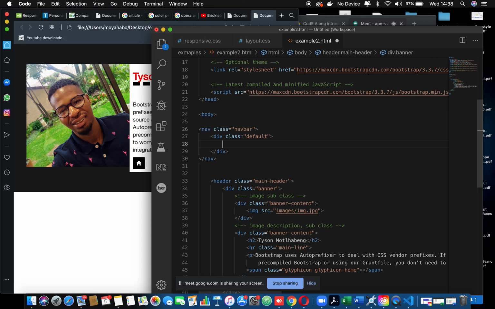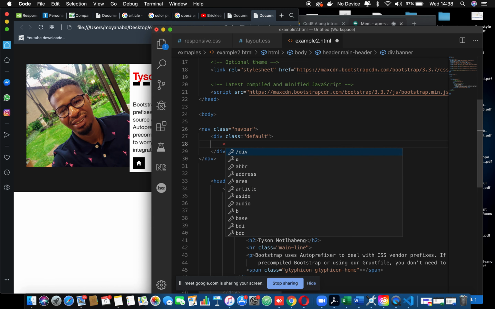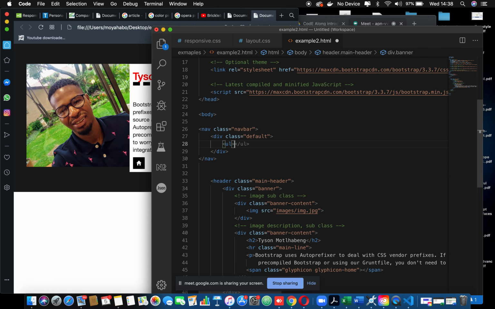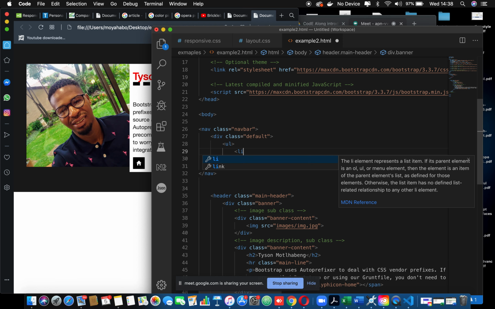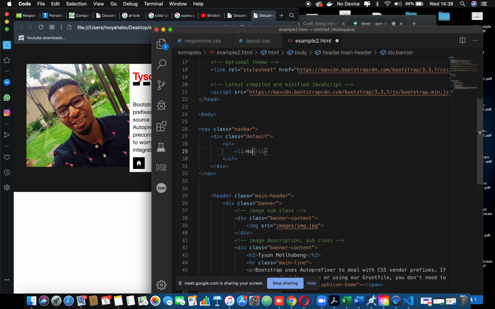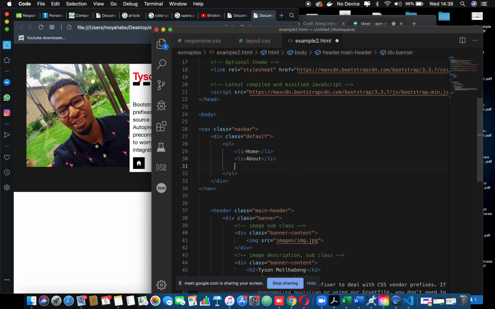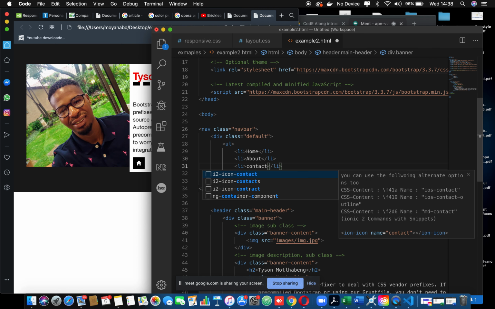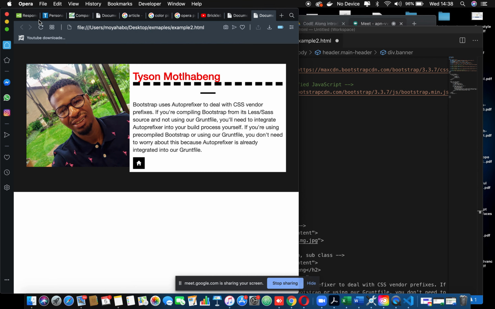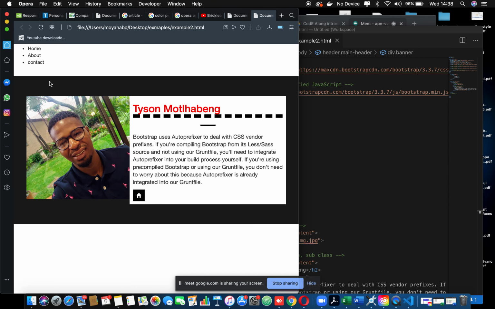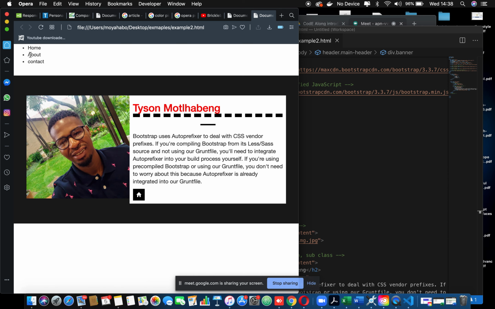Default navigation. So we're gonna say an ordered list. Then we have our items here. We can have home, about, then we're gonna have contact. And we can save. Then we refresh. So this is our navigation menu.